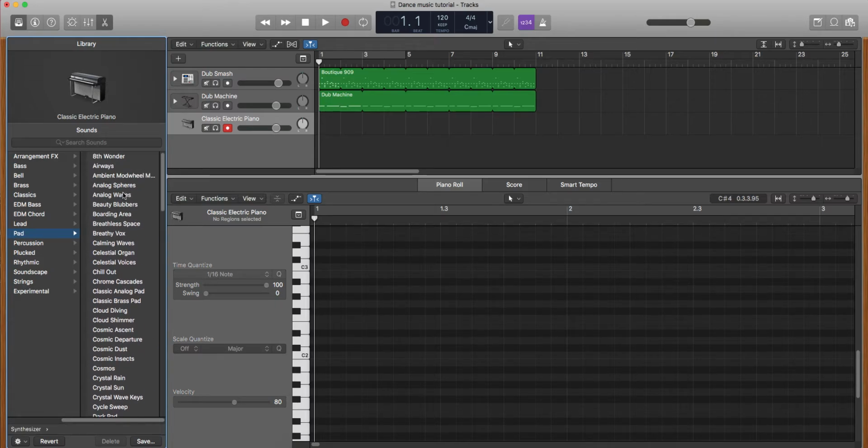So I've chosen pad, and I'm going to choose one of these and see what they sound like. When I've chosen it, I hold a key on the keyboard, like this one for example. There we go, I just held down a key on my piano keyboard that's connected to my computer, and you can see it's got this long sort of spacey sound. There's lots of different ones, so you can click around, see what they sound like, and choose one that you think might add a nice little bit of texture to your song. I'm going to go with this one that we found first actually.